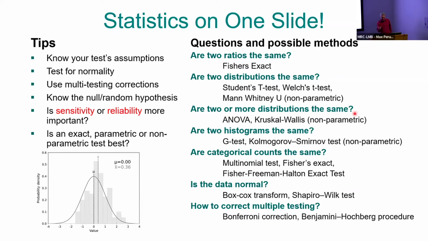Now, as a generality, when you're doing a statistical test, each statistical test will assume certain things. Does it assume my data has the same variance on each side? Does it assume that it's a nice normal Gaussian distribution? Know what the assumptions of the test are. If you have something that assumes normality, that might be the best thing to use if your data is normal, so you might want to test for normality. Because if you have a test that is non-parametric, that doesn't assume a particular distribution, those are actually weaker tests than a test that matches the distribution.